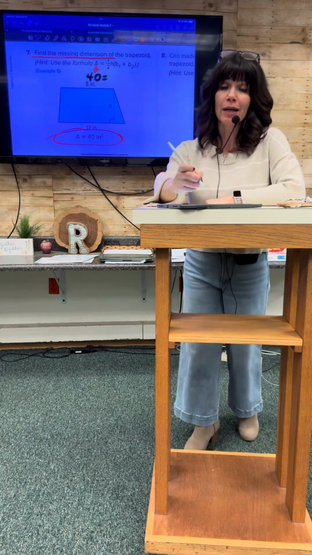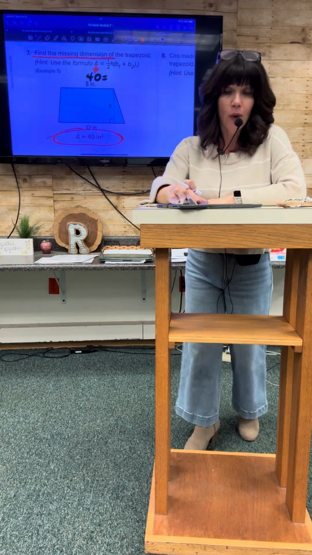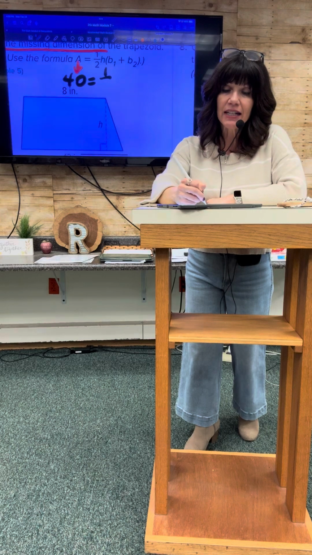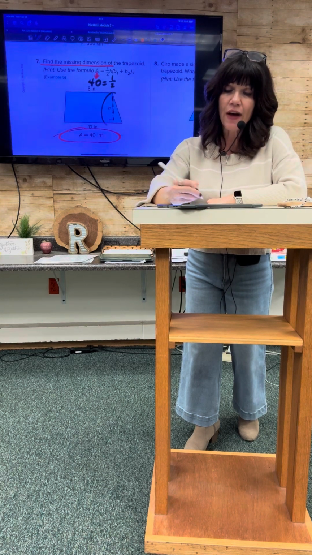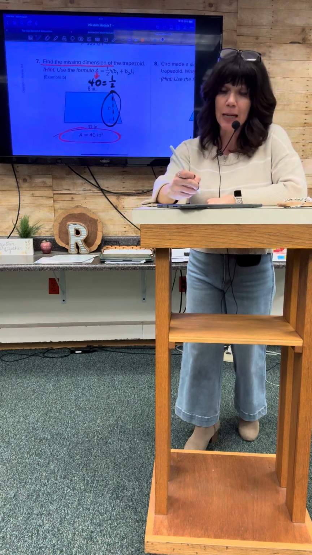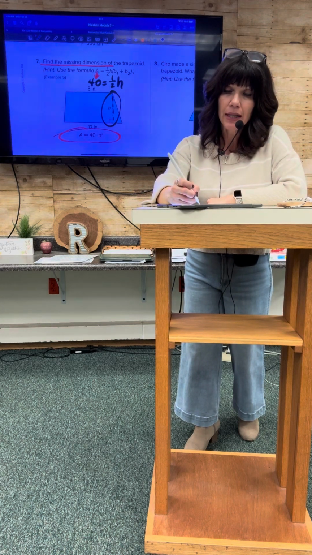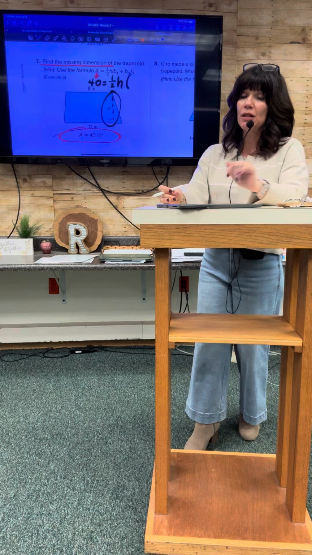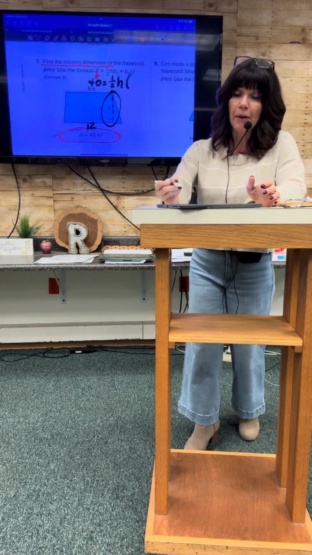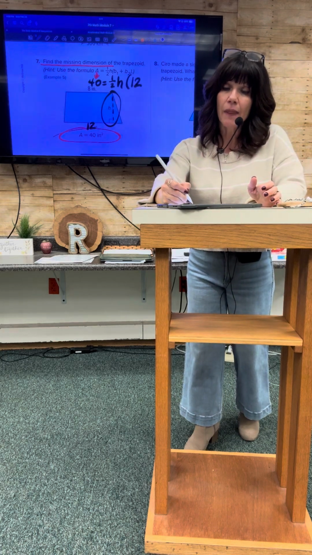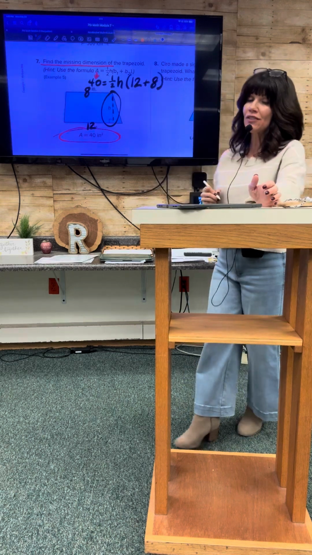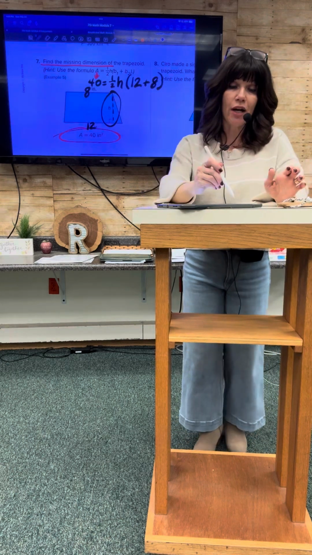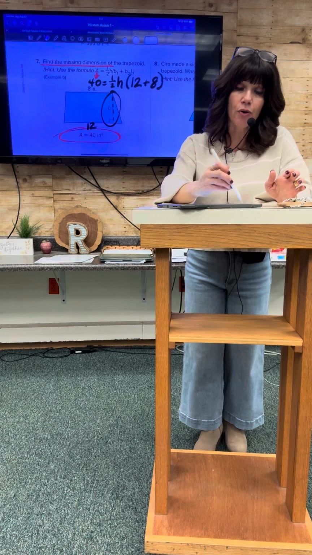Then what do we put in place of 1/2? We put 1/2. Did they give you the height? Yes or no? No, that's the piece we do not know. So just keep that as an H for now. Did they give you a base 1 and a base 2? On the bottom, it's what? On the top, it's what? Excellent. So let's solve what we do know while trying to find out what we don't know.